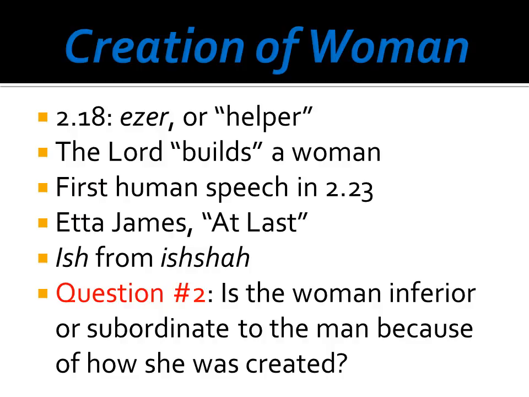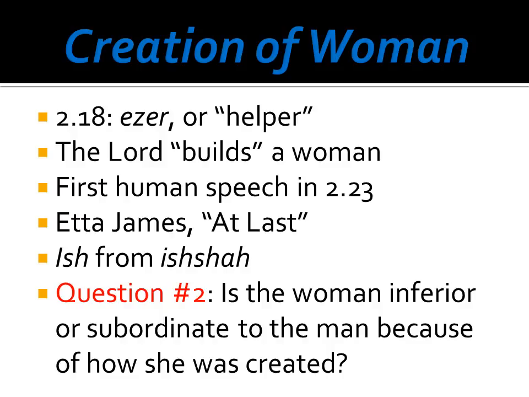refer to God. Now, even though the human names all of the animals, and as such exercises a measure of control over them, as was thought to be the case in the ancient Near East, chapter 2, verse 20 tells us that no fitting helper was found for the human. God then takes one of the human's ribs and, quote unquote, builds a woman, then brings her to the man.